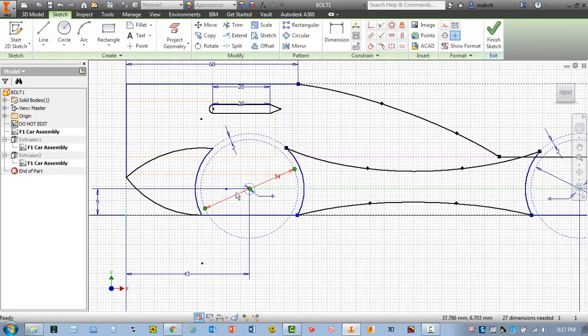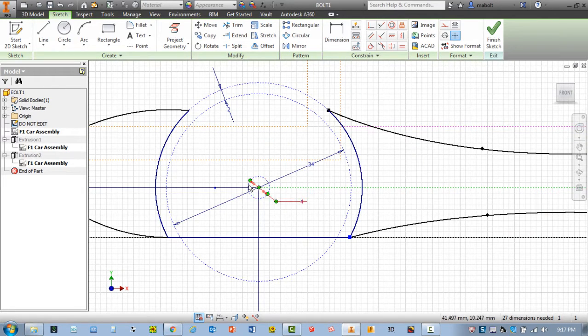So I'm going to go ahead and zoom in very close to my construction line of an axle. Let's go ahead and select circle, and we're going to click in the center. You should see this little green dot up here. Let's click once and just move your mouse up in any direction. You'll probably find it locks right on 4 millimeters, which is fine. You can click, or if you want, just move in any direction. Doesn't matter what direction you move. Just type in 4 and hit enter. So once again, we want a 4 millimeter diameter circle.